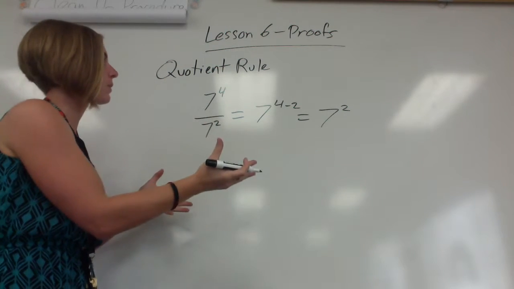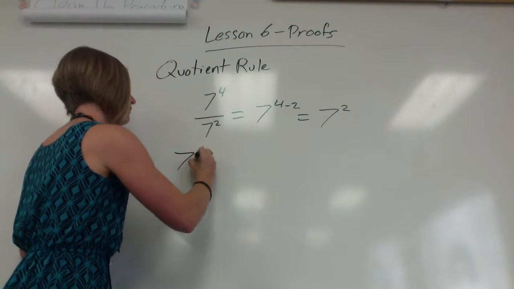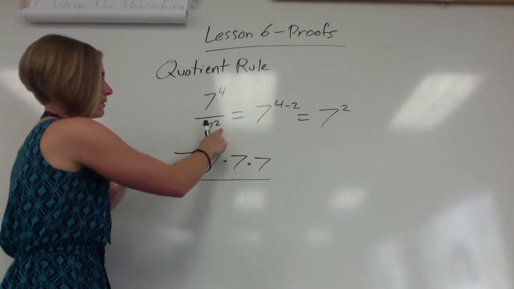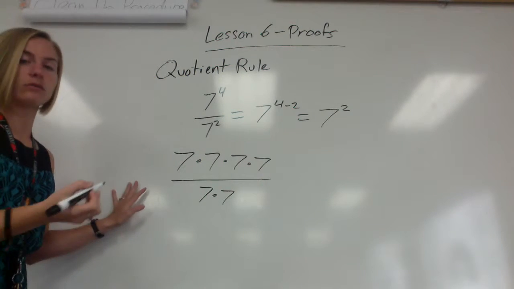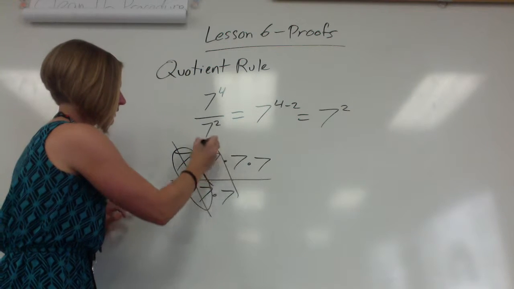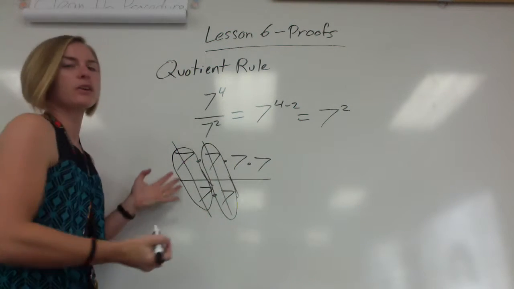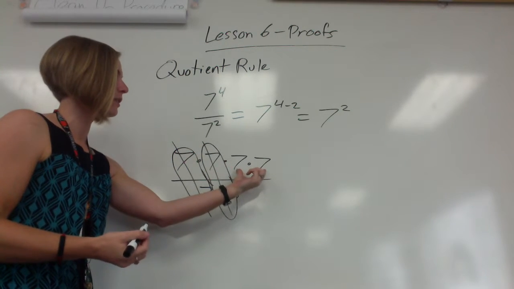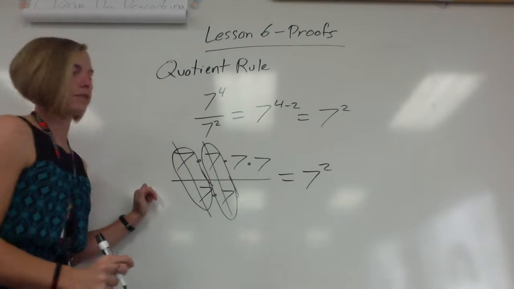But why does that work? So once again, let's expand it out. The 7 to the fourth means we have 4 7s, and the 7 squared means we have 2 7s on the bottom. Then you just look at what we can cancel out. A 7 over 7 just equals 1. A 7 over 7 equals 1. So you're essentially saying you have 1 times 1 times 7 times 7. And we know that multiplying things by 1 doesn't change the answer. So we can really just pay attention to these two that are left. And so there's 2 7s left over.